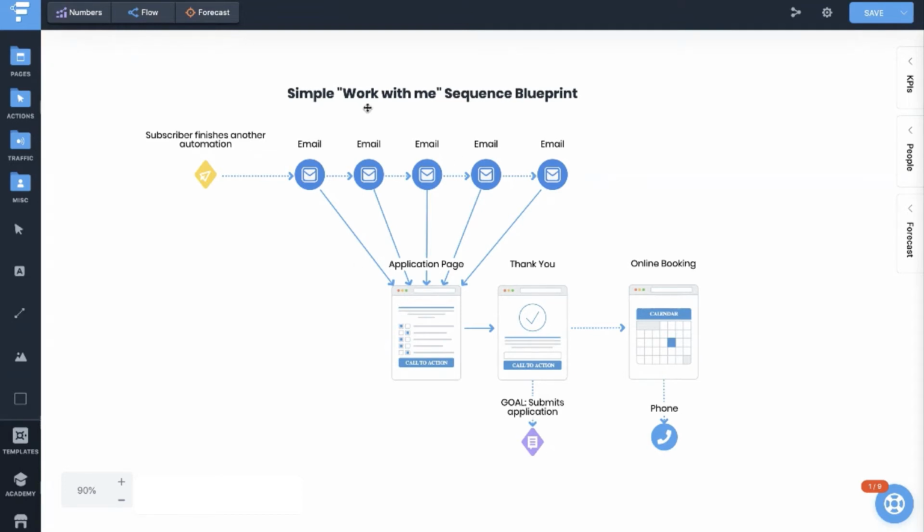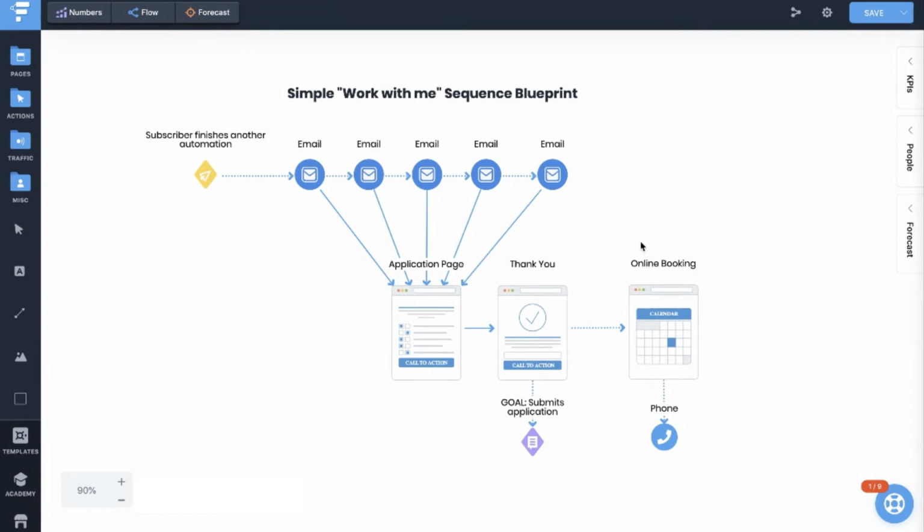So just to recap, you will need an email service provider with automation features, preferably with a visual builder. You will need some way to build applications. And if you want to make those really nice and streamlined, then you can embed them. You'll need a way to build landing pages. So if you want to embed the application on your website, which is what I do, so that it's always on your domain/start or your domain/apply, and you can build sales pages around that application as well, then you may need a landing page builder. Otherwise, you just need a way to build applications. And then you're probably going to need Zapier to make sure that those tools connect together.